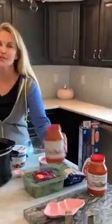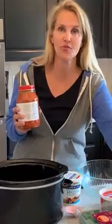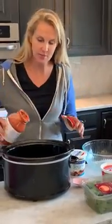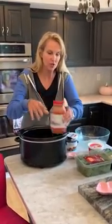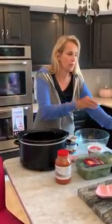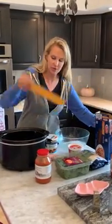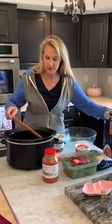I have 2 jars. We're going to see if we don't need the whole 2 jars. Fine, you can use the rest for a What's in the Fridge Wednesday, but for now we're going to start with this, and we're going to put some sauce on the bottom of our crock pot. That will make sure that your noodles don't stick or burn. You can just break the noodles up so they fit your crock pot, and we're going to start with 1 layer. I'm using a whole wheat noodle just to make it a little healthier.